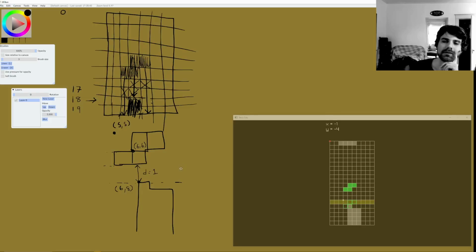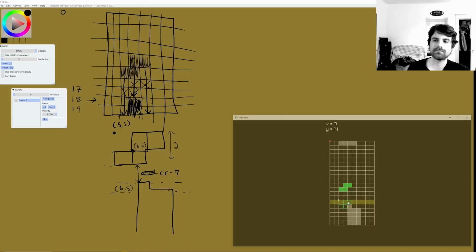And then what we could do is say we could get how tall it is, which is 2. So we know that the closest is 7, right? I mean, I feel like we should just keep moving it down until we collide. I feel like we should just keep moving it down until we intersect and then just stop moving it down.